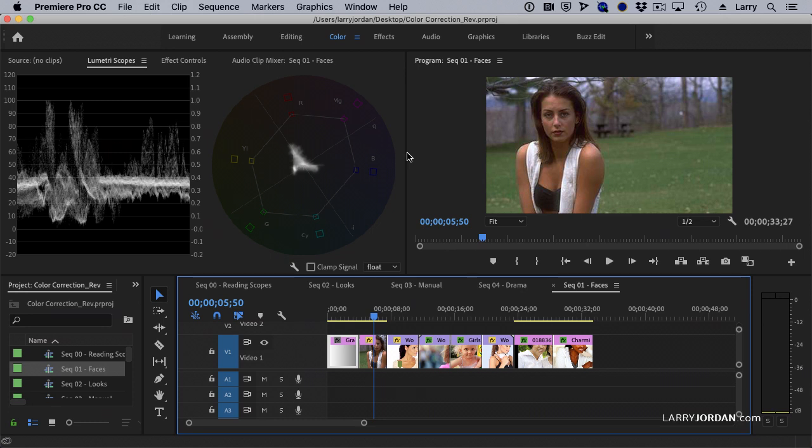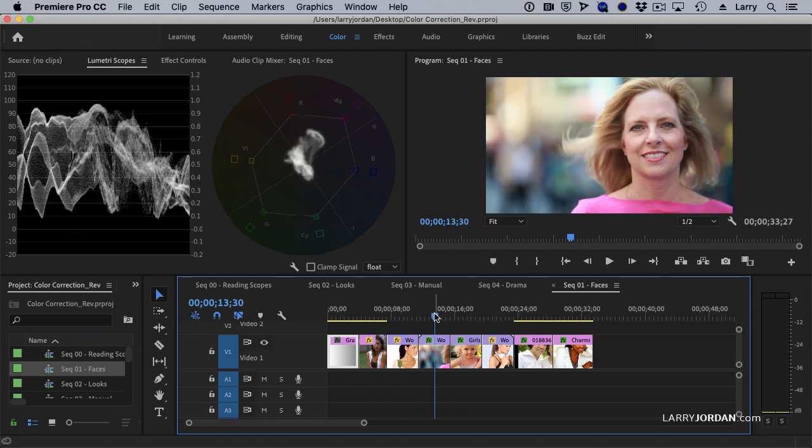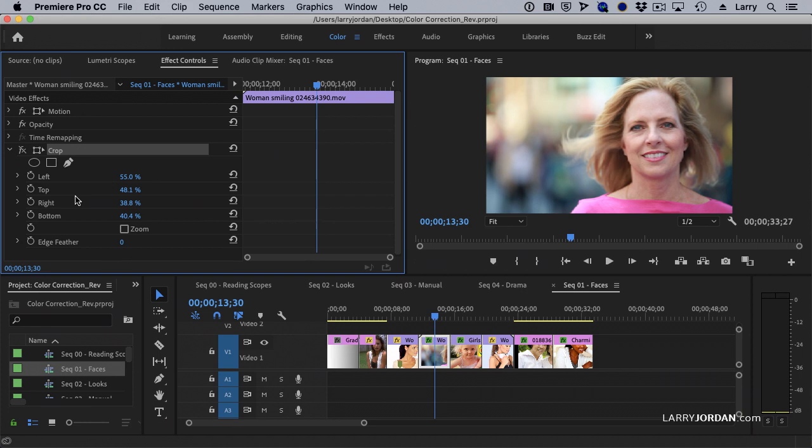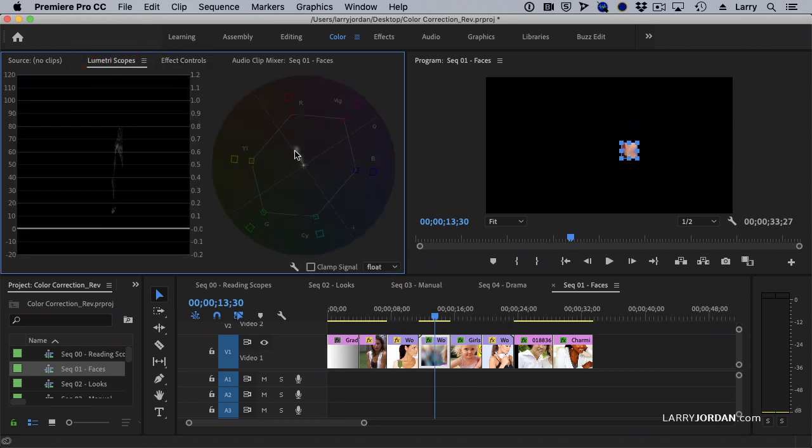Let me illustrate. Here I've got a Caucasian woman. The background is white. That's this line right here. Her top is light beige. That's this area right here. Her face is right in here, around 60 to 70%. And where's the color of her skin? Right on the skin tone line. Another white woman. Where's her skin color? Right here. Well, what I did is, if I add a crop, let's just turn this on, and I crop, so I just pick up her cheek right there, and now go back to the Lumetri scope, look at that, right on skin tone line.